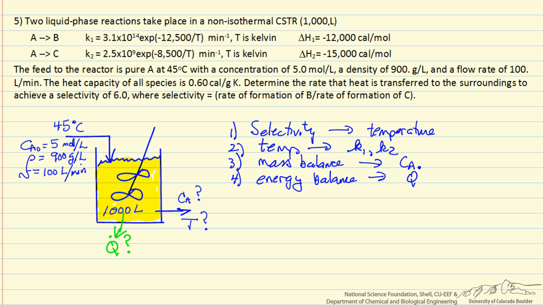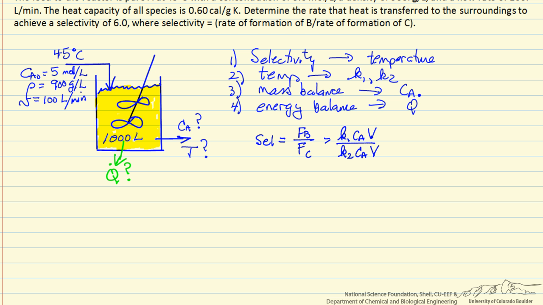Then we have enough information to substitute into the energy balance and calculate Q dot, the dot indicating it's a rate, the rate of heat removal. So let's first look at the selectivity calculation. So the flow rate of B leaving the reactor corresponds to how fast we're making B, since a steady state process.